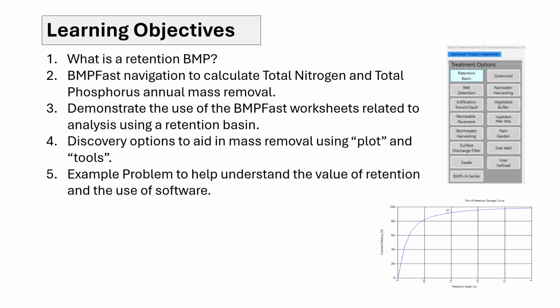We'll provide a comprehensive demonstration of how to navigate BMPFast, focusing on its worksheets for retention basin analysis. You'll also discover how to leverage the plot and tools options within the software to explore various solutions for enhancing mass removal. To bring everything together, we'll work through a practical example problem, illustrating the value of retention and the effective use of this software.